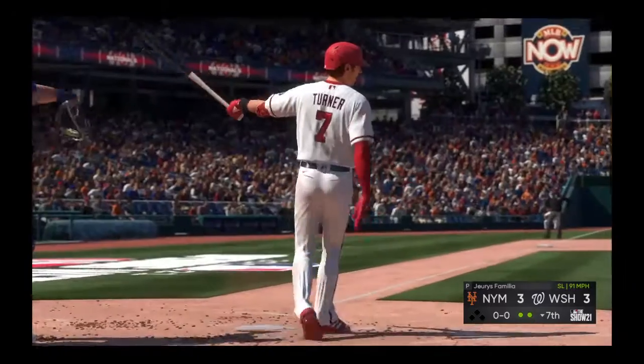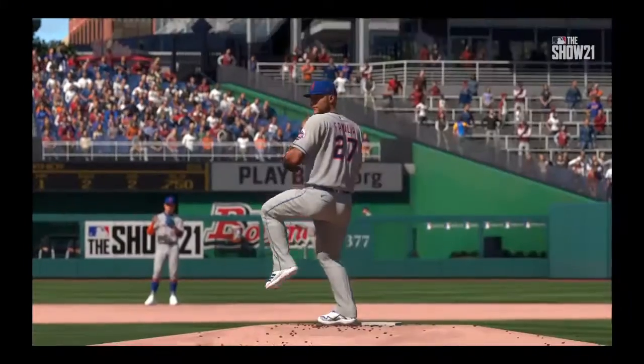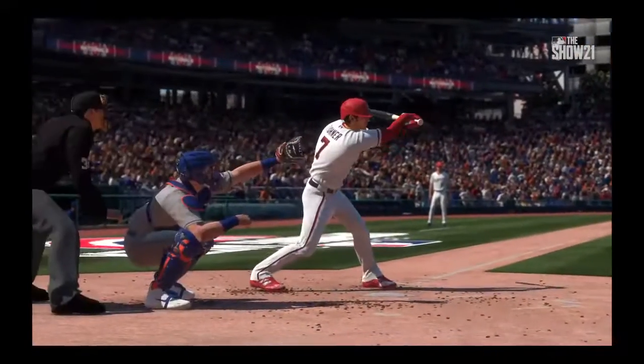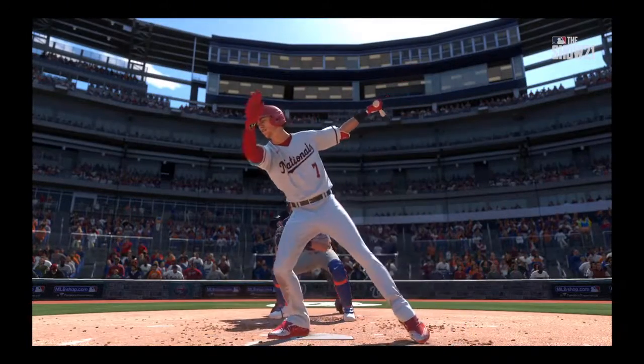A swing and a miss for out number 2, and a ball he had no chance of making contact with. That was a big strikeout there, guys. The best pitchers have the ability to strike guys out when they really need to. And that second out was really important at this point of the game. Could be something we look back on later when the game's over.